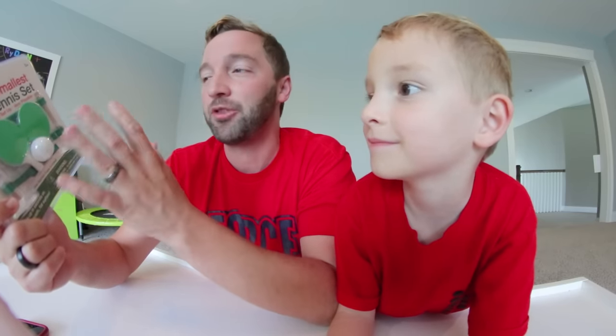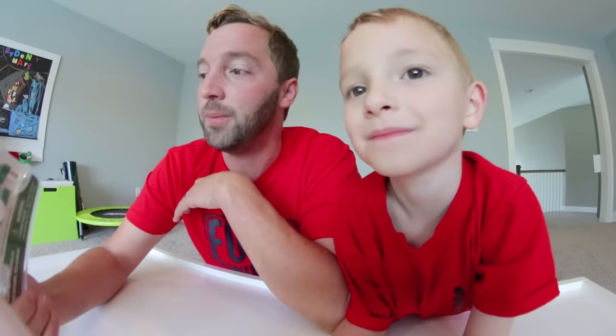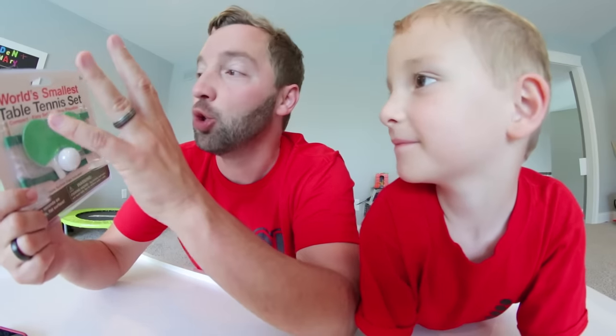It should be $3 to $5, but it was at a store that's a little pricier. It's an independent toy shop, so I'm totally okay with them charging a little bit extra to stay in business and support their family. I like supporting smaller shops, but beyond that, it's really tiny. Look, it's a very basic set. I'm sad that it's so small. But that's the point. The point of this video is because it's the world's smallest.